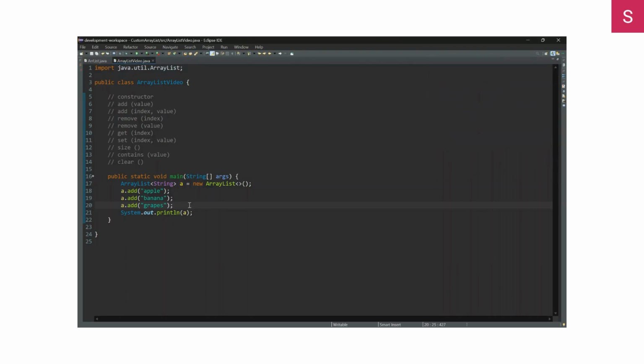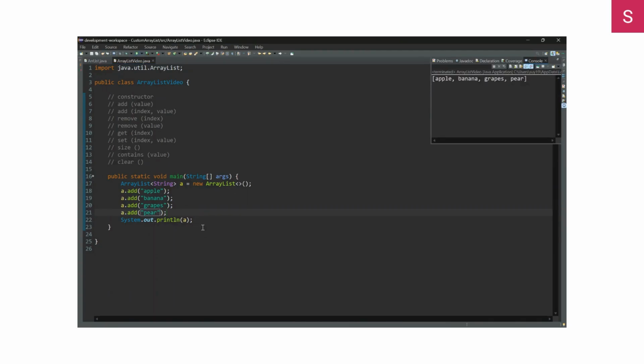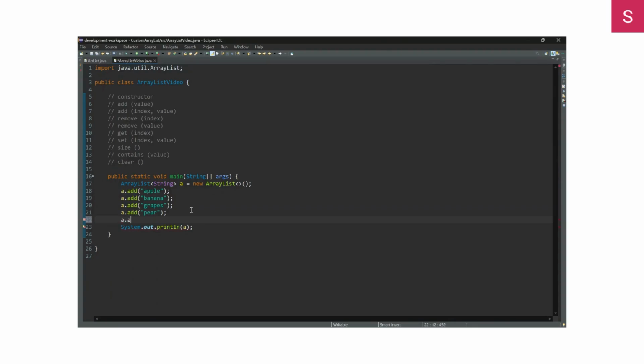So if I want to add our last element, let's say a pear, pear would be added after grapes. This is the first use of add, and there's also another, which takes two parameters, our index and the string.